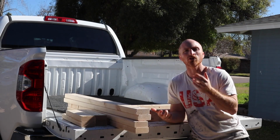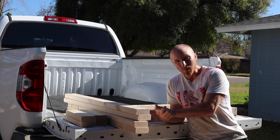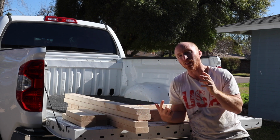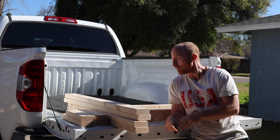Alright, we went to the hardware store, we've cut our pieces, and we're ready to start sanding them down and then staining them, and then we can build this project. So let's get you caught up on what we've done. We bought 7 2x4s, kiln dried, so that makes it a lot easier. There's no warping or anything like that that's going to happen.